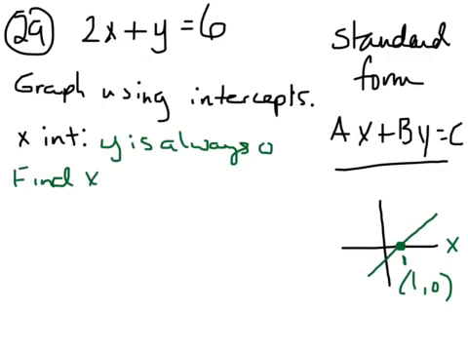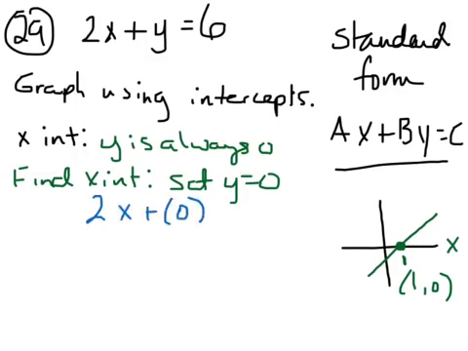So if I want to find the x-intercept, I set y equal to 0. On intercepts, if it's an x-intercept, the opposite variable is 0, so y would be 0. If it's a y-intercept, the opposite variable is going to be 0, so x would be 0. That's what you're going to see me write down here in a minute. So let me take the equation, and instead of writing y, I'm going to set y equal to 0.